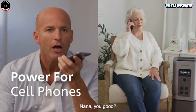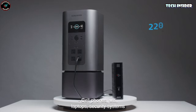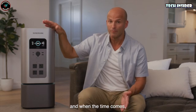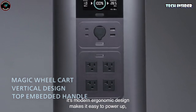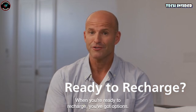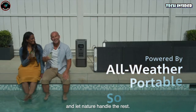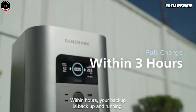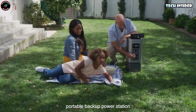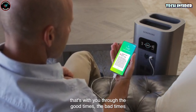Gnar believes the answer to constant power outages is having at least a week of backup power for your essential appliances. They're introducing the first generator designed specifically for modern homes. Their compact yet powerful version produces 4.4 kW of energy from solar panels that can be set up in your yard in just 30 seconds. It can also be charged from a regular wall socket, keeping your coffee machine running for a week and your computer online for two. For a smaller option, the Homeo 2 model stores 1,566 Wh and is priced at around $1,400.